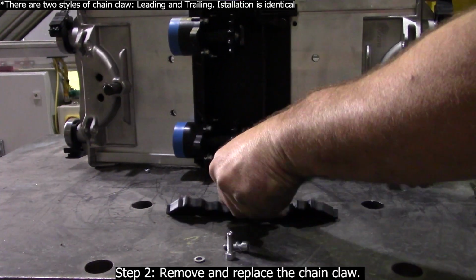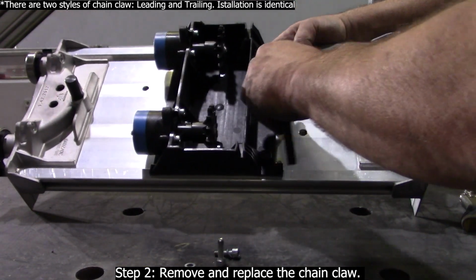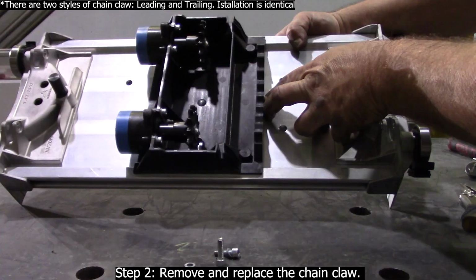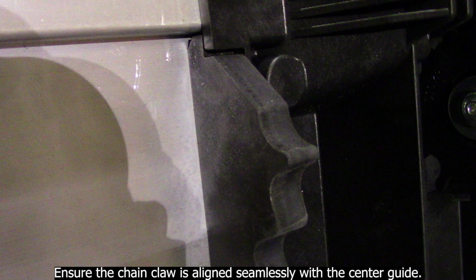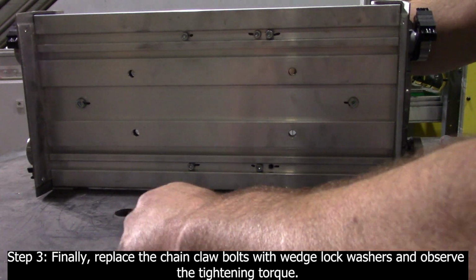Step 2. Remove and replace the chain claw. Ensure the chain claw is aligned seamlessly with the center guide. Step 3. Finally, replace the chain claw bolts with wedge lock washers and observe the tightening torque.